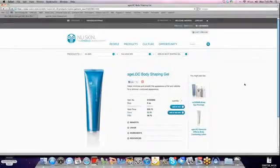Okay, let's see what else I want to show you. Pretty much that's a lot to get you started to explore the site, because as someone new, certainly you would want to take some time out and give yourself some learning curve time. Okay, so the website offers a lot of information as well as the 800 number.